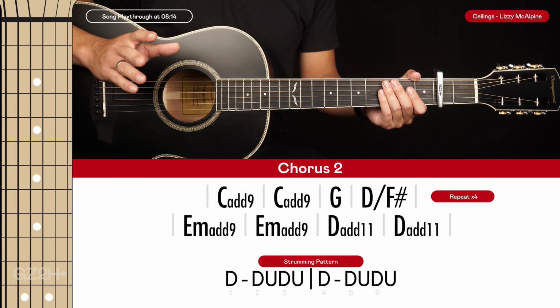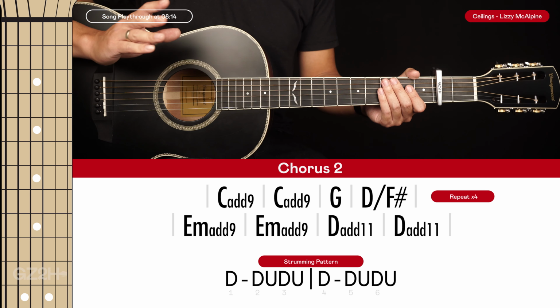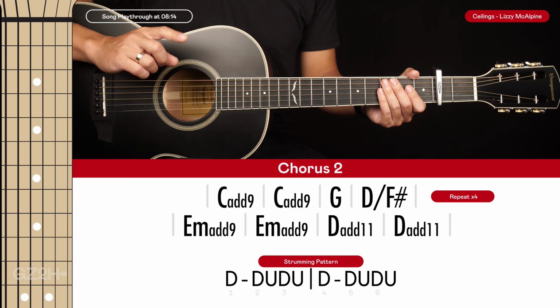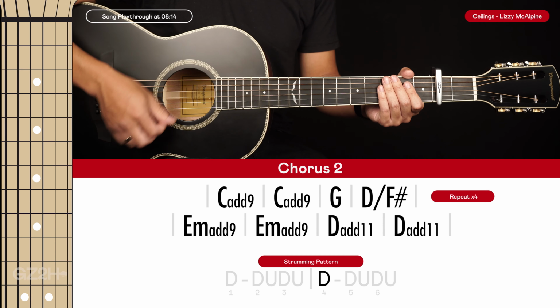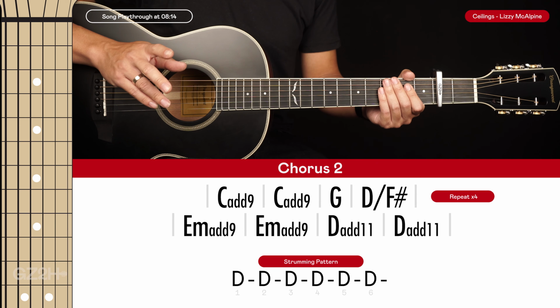Final thing to learn is chorus 2, which is similar to chorus 1. The only exception here is that the first line of chords is played through 4 times, not twice. And the other thing is that the first line of chords changes the strumming pattern. So instead of playing down, down, up, down, up, down, up, down, up for a full bar, we are changing that to all down strums for a full bar.